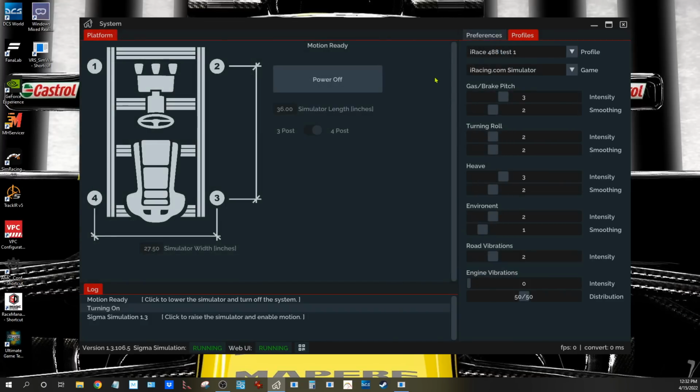And this is the first time I've used the application where it had that feature. I wasn't able to save before, which was obviously a big gap in the app as far as functionality. And I'm very happy to see that they have addressed that. They finally got this in there. Like most other applications for tuning direct drive wheels or motion systems, you have a capability to save and recall a profile that you've tweaked and tuned, spent hours tweaking and tuning. And now you can recall this instead of just taking a screen capture. So yeah, now this app to me is in the mainstream, as far as tuning motion systems. So I'm real happy to see that they've done that.